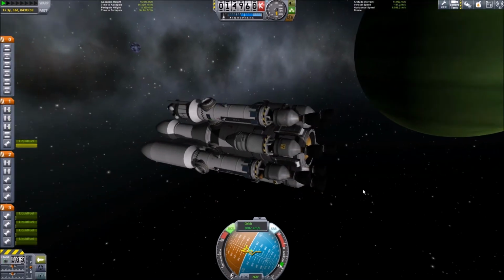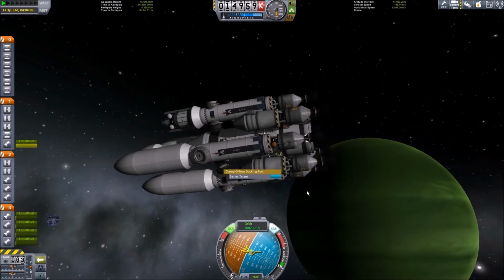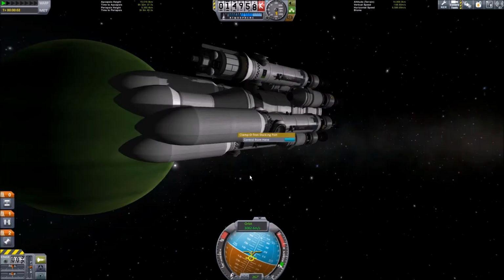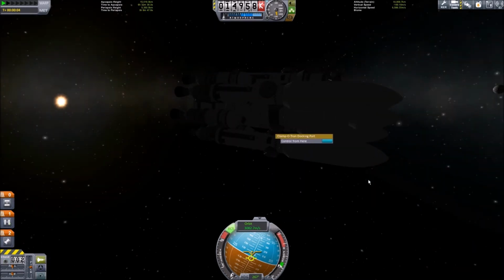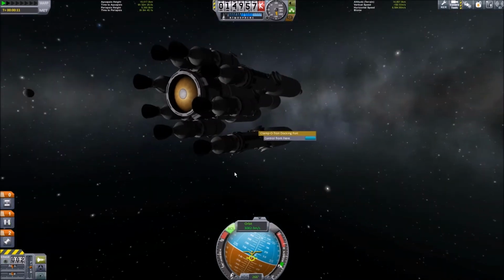I figure I am going to take this little guy right here. Actually, no. This one has better control, so I'll take this one. And undock it. Probably try to switch to it. I don't know how that works. Let's see. Did I do that right? Yeah, I did that right. We're backing away. Backing away nicely.